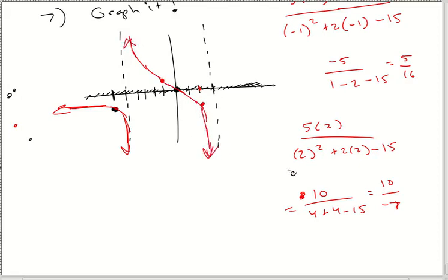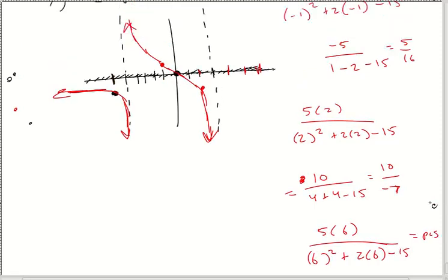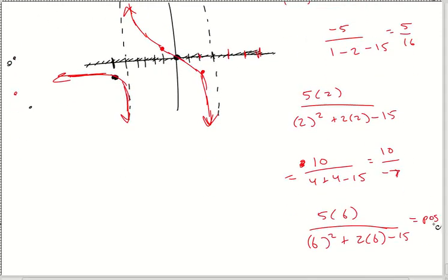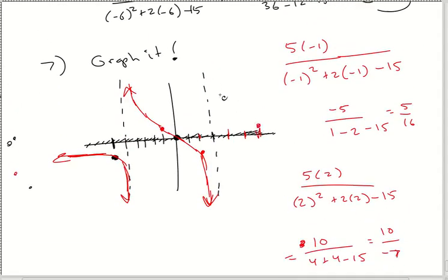Just a guess there. And then what goes on at the very end? Well, if you plug in a bigger number, like that 6, because that's 3, 4, 5, 6, something way over there, you'll see that you end up with a positive number. I don't care what that is. It's going to be a smaller positive number, but there's no negatives for sure. It'll be fine. So it looks kind of like this here at the end. There's my graph. A, B, C, or D. Click that guy, and we're done.